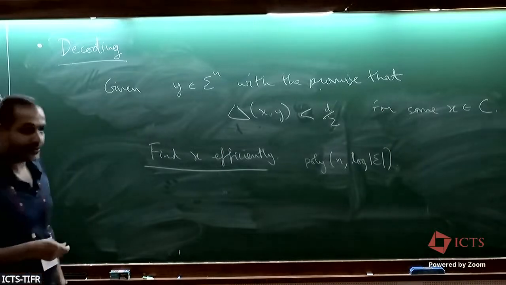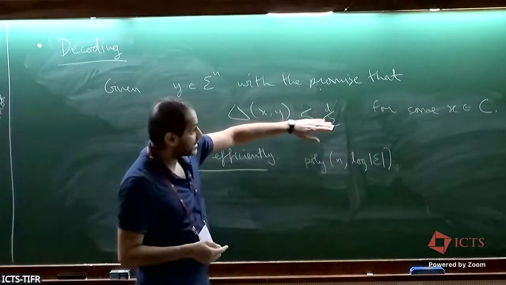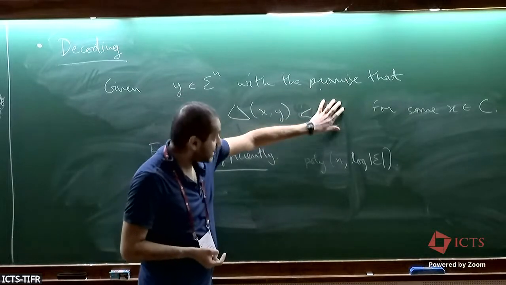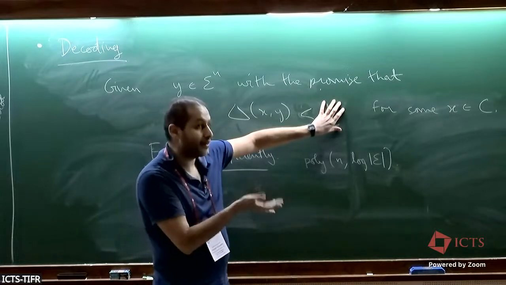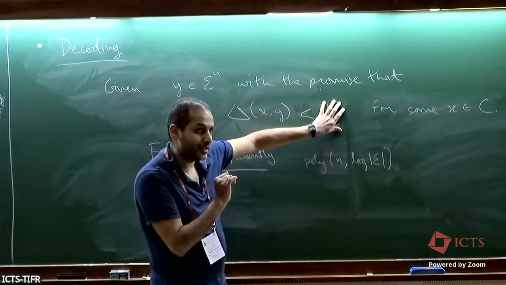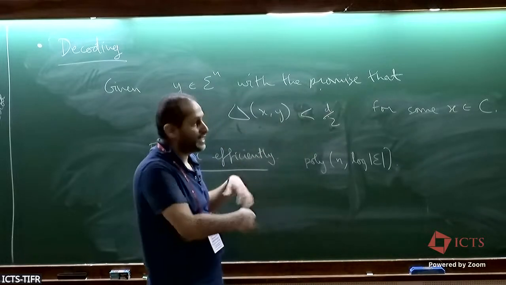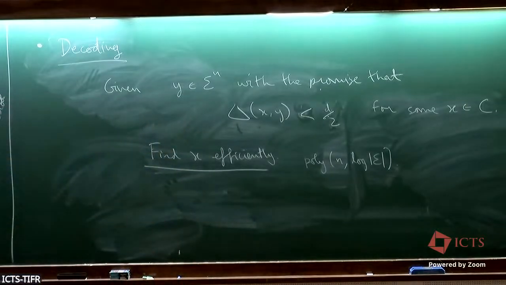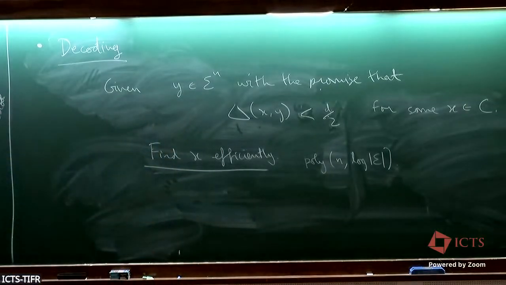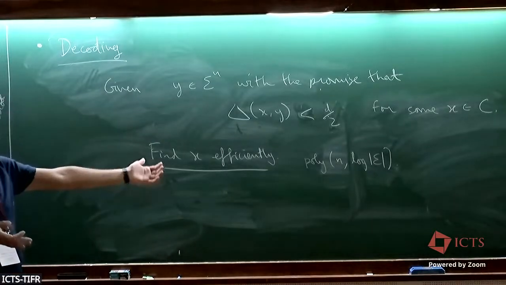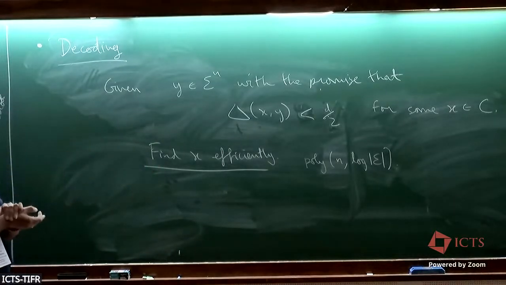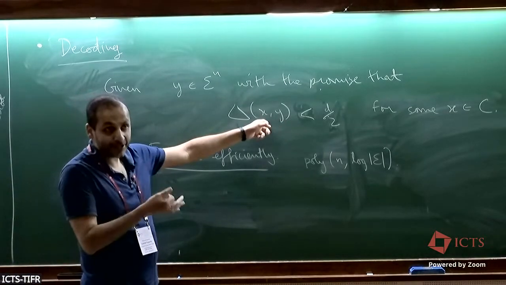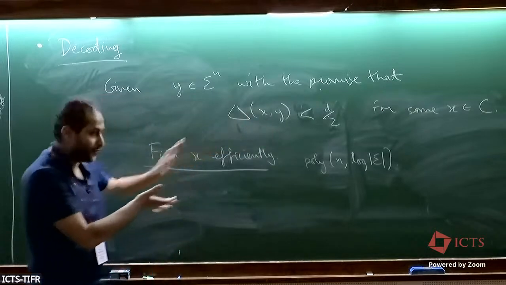Since d is the distance of the code, the x is unique. Yes, that's right. But you can also ask this question with a promise that the distance is less than something smaller than d/2, and then it's also guaranteed to be unique. There is the question of decoding from 1/4 the minimum distance errors, and that's also a question one can consider. You don't have to only decode up to half the minimum distance. You can even talk about decoding beyond half the minimum distance. This is what's called list decoding. Then you have to be ready to either accept any x which is close by or accept all x's that are close by. You have to define the problem.